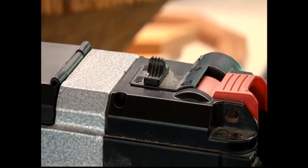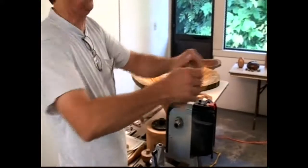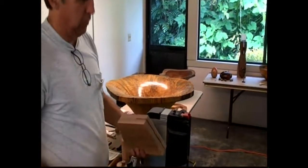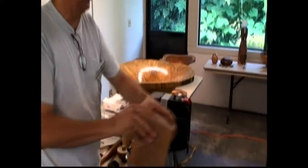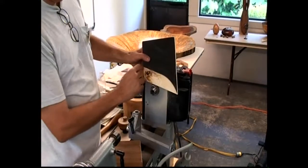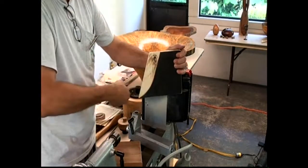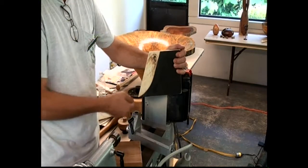I figured if I take a block of wood, it'd have to be strong too, because kids are going to be pulling on it and I didn't want it to break. So I figured if I take a nice chunk of wood, I cut about a 22 and a half degree angle there, and I ran it onto the table saw blade. When you do that, it gives you a straight line, and then you hit the curve of the blade. And when you roll the coin down, it kicks it out sideways. If this was a little deeper, this curve would come around even more.